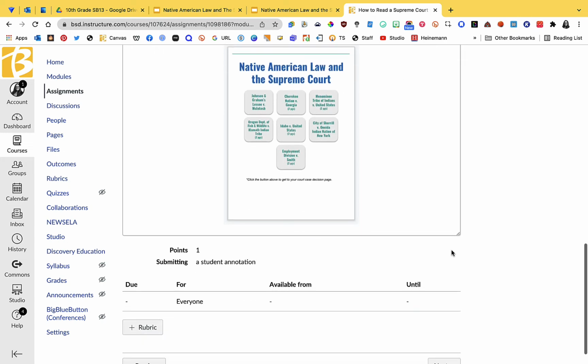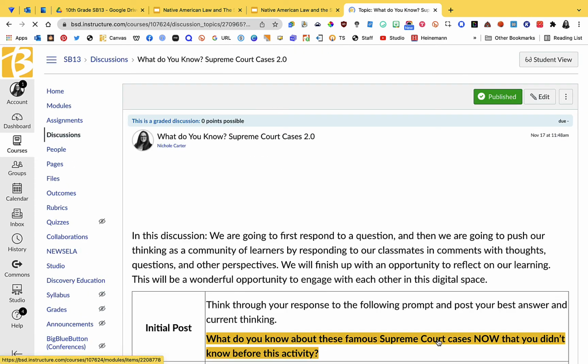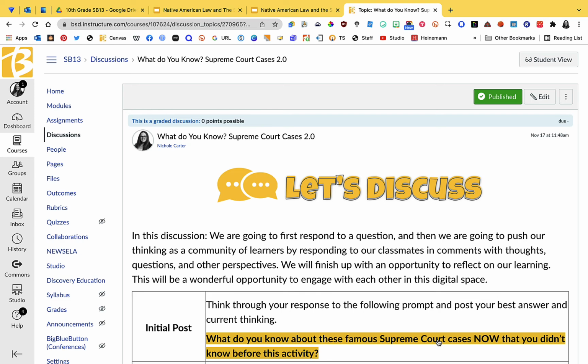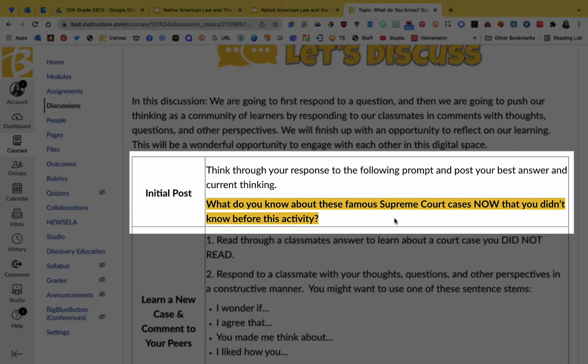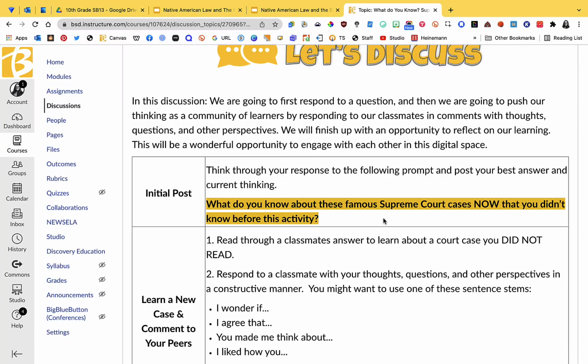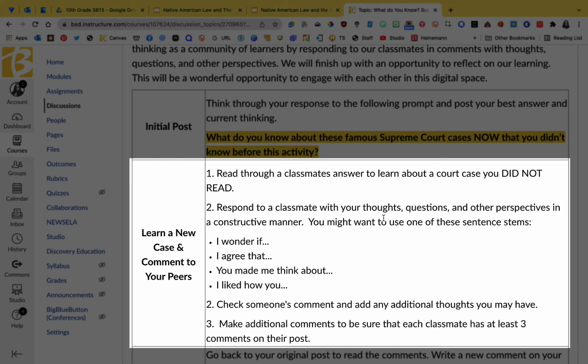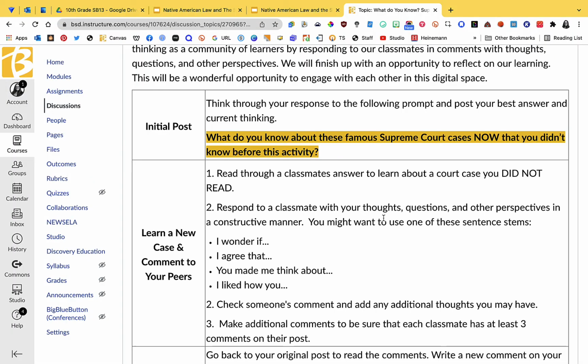When they do the student annotation feature, it will show up down below. And then the last big piece is the digital jigsaw. So I have this marked out for you in your teaching slide deck, but they'll do one initial post where they'll answer this question. Hopefully you give them some time maybe to work with their partner to develop that summary together. Then after they post that, they need to go back and read what their peers do. So it's kind of important, I think, in this part of it, that it's pretty paced, because they can't see each other's posts until everybody posts.